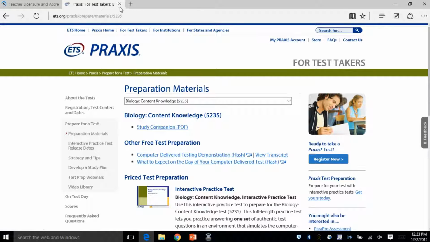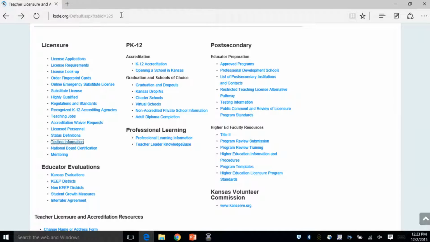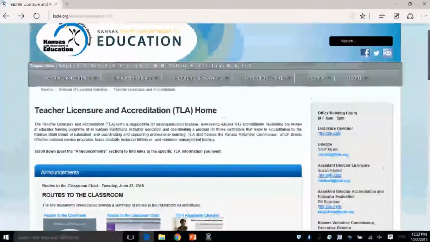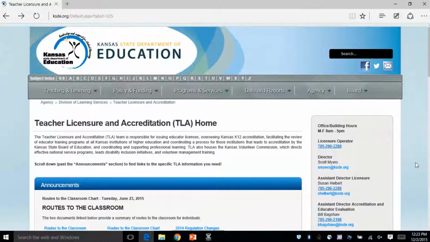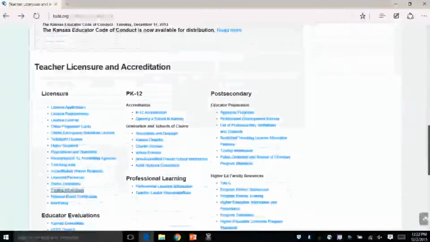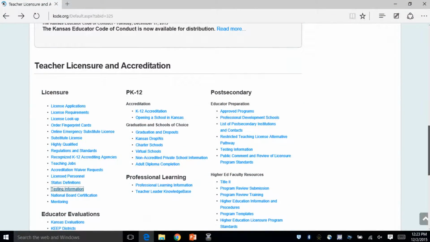So for testing information, all you really have to remember is that's a link under licensure or under educator preparation. That's as deep as I want to go into the website today. Again, the main thing, the easiest way to get to licensure from KSDE.org is the popular resources link to licensure. And then from there, remember to scroll down and you can see the various links.